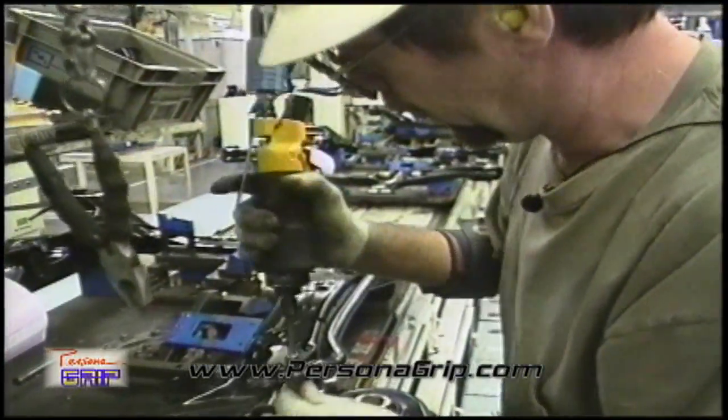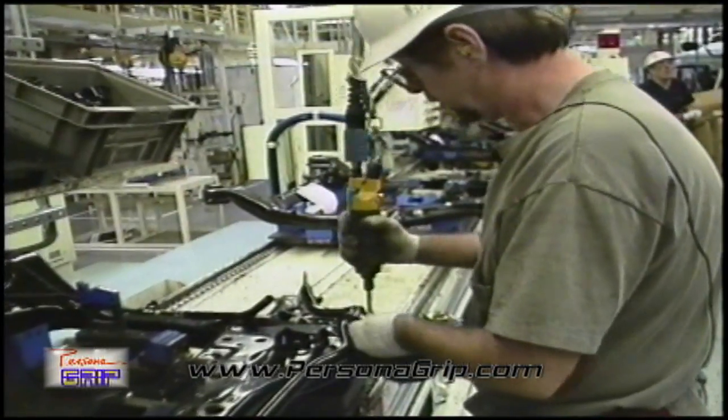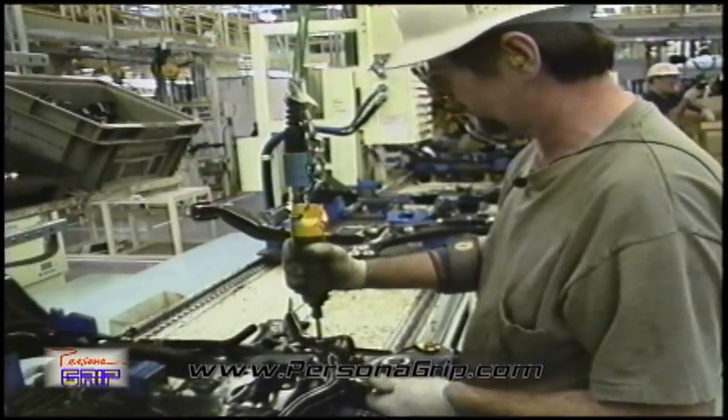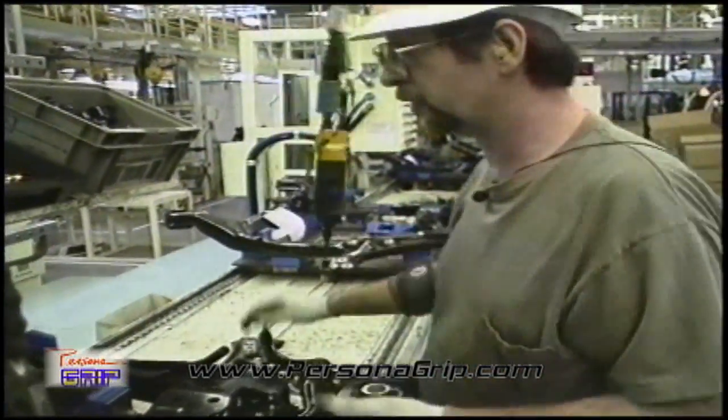You don't have to pull down on it because the weight of your hand rests down against the bottom. You don't have to push as hard. When you're relaxed, it's just sort of the weight of your arm that goes down against it. You don't have to pull on it as hard. It's easier to grip, twist, to get the angle you want.